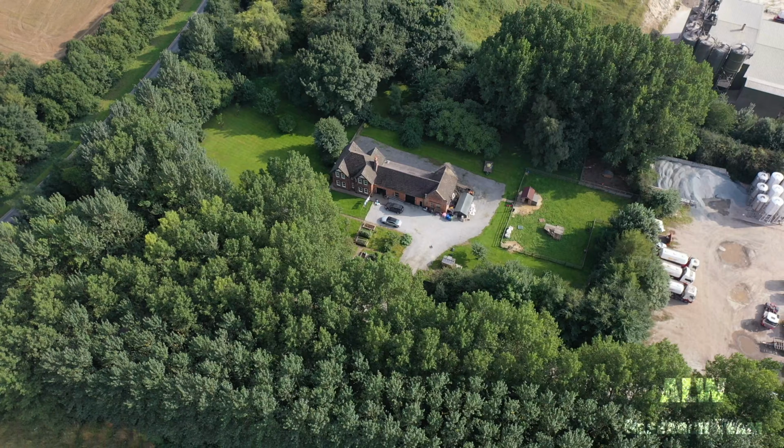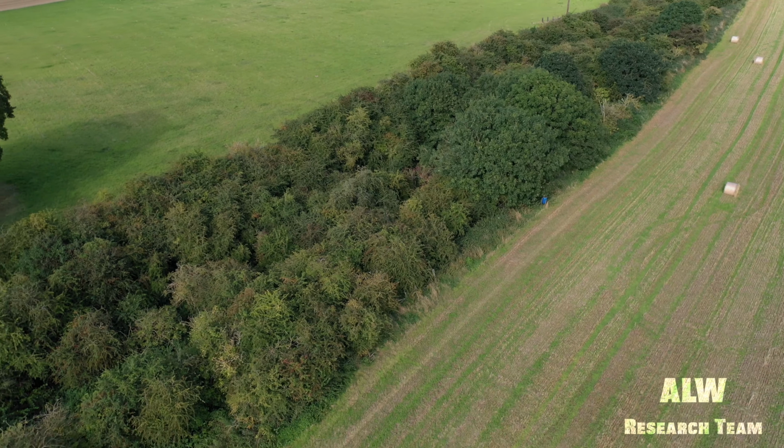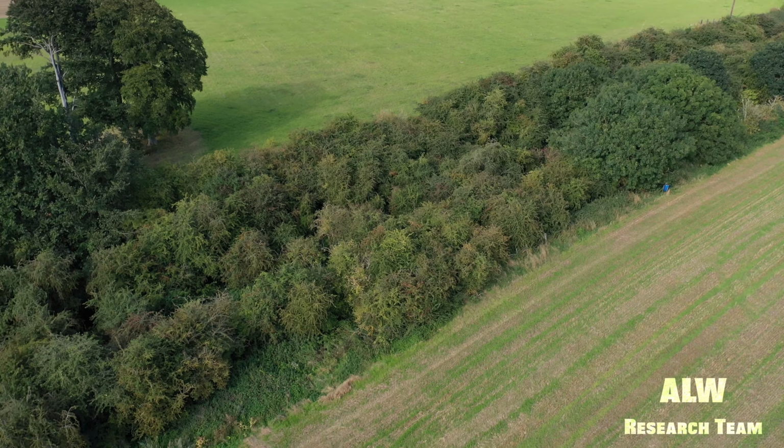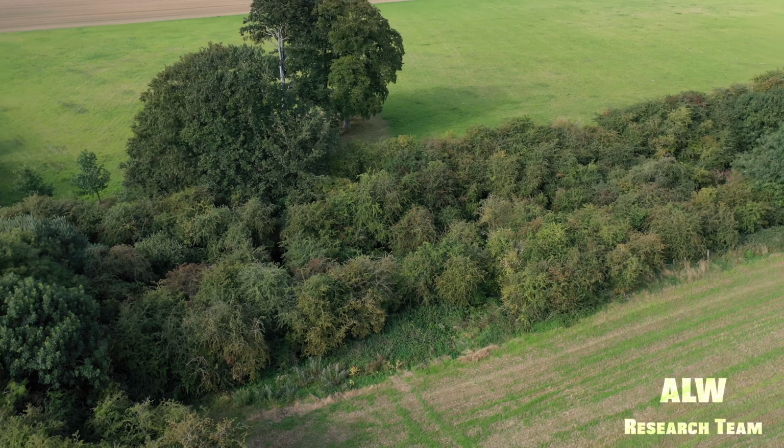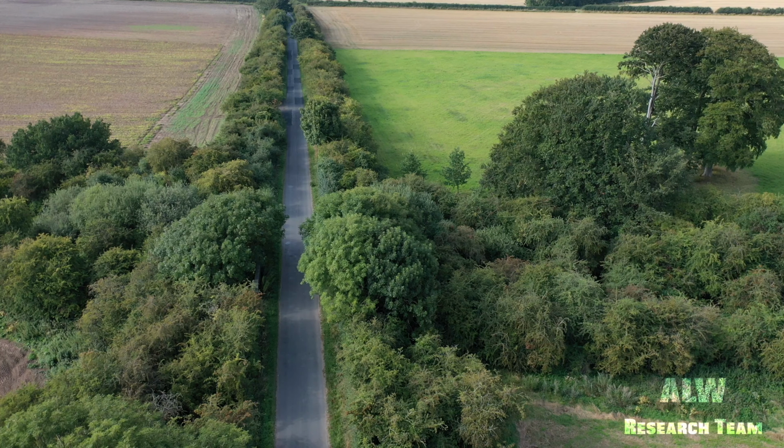Today we're very honoured to have a permission visit here at North Cave Railway Station. This station is on the Hull and Barnsley Railway, all part of this series. Carrying on from episode 6 at South Cave Station, we have made our way to Everthorpe Road, where we are pleasantly surprised to see a Hull and Barnsley Bridge, number 61, intact. Even better, it has been strengthened and repaired, retaining its original features.